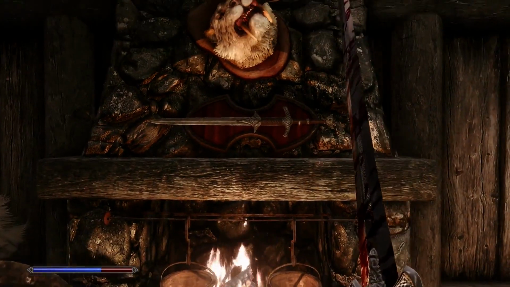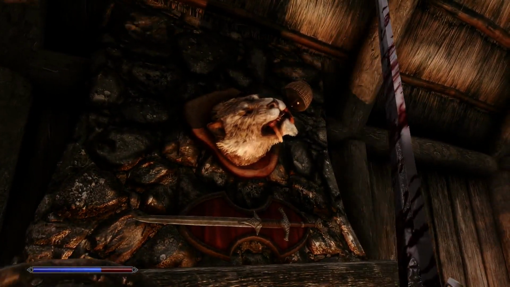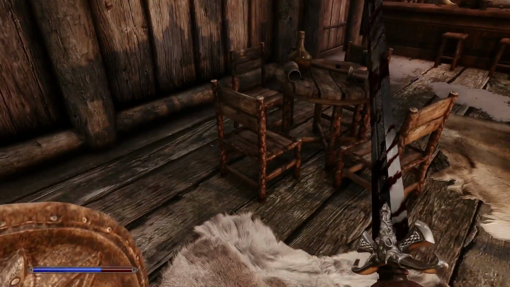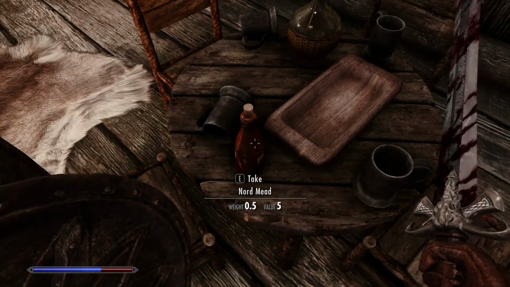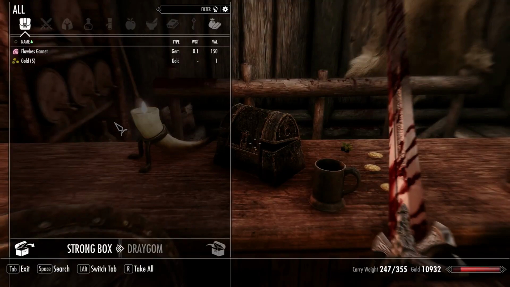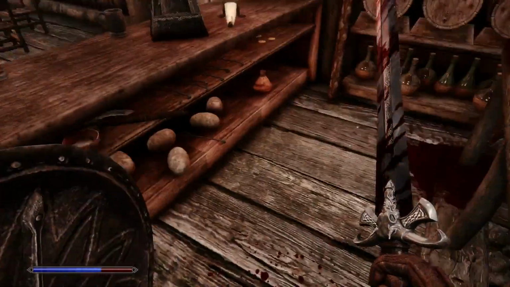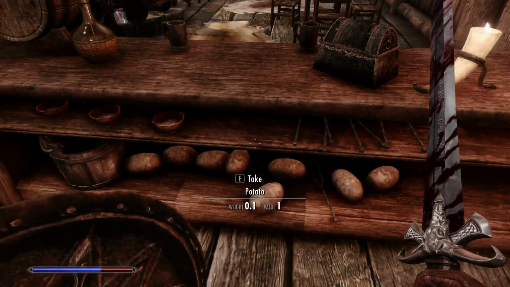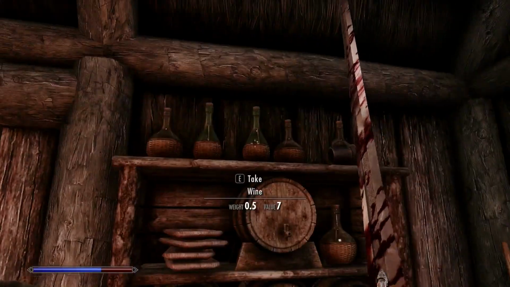Warming their boots by the fire. Saber cat head with a bottle of wine. Alto wine, to be exact. Jazbay. Flawless garnet and 5 gold in a small lockbox. Coins. And more coins. And more salt. Plenty of potatoes.